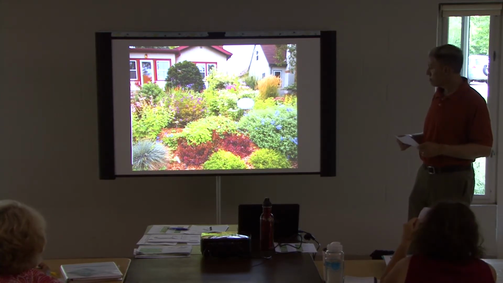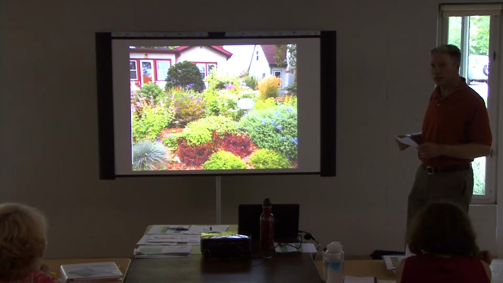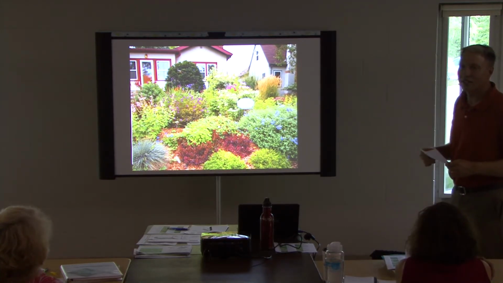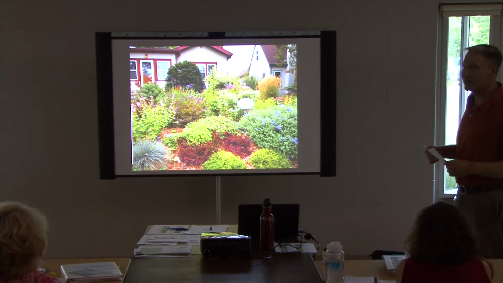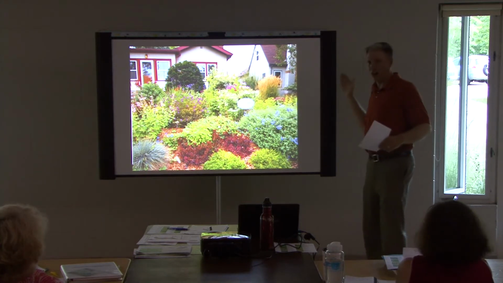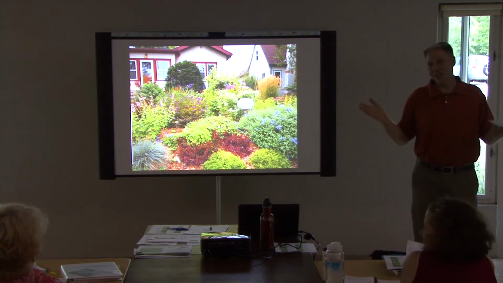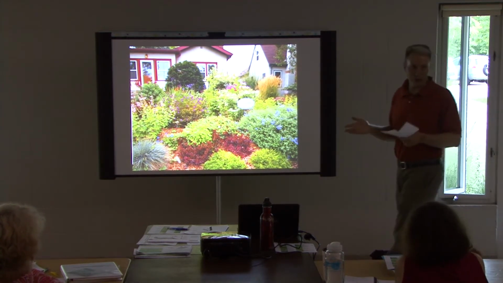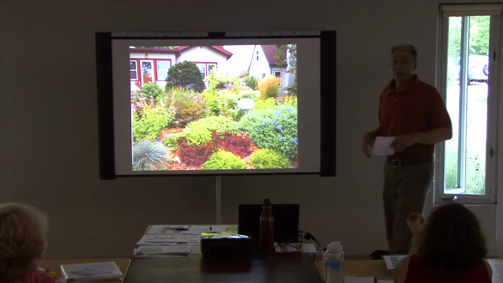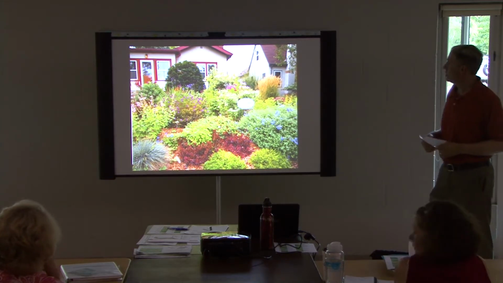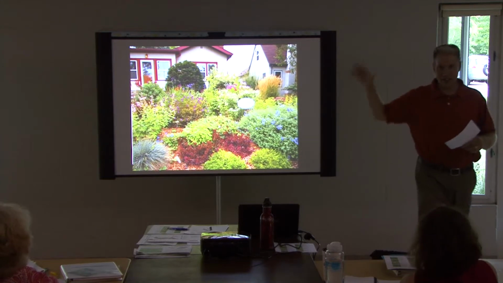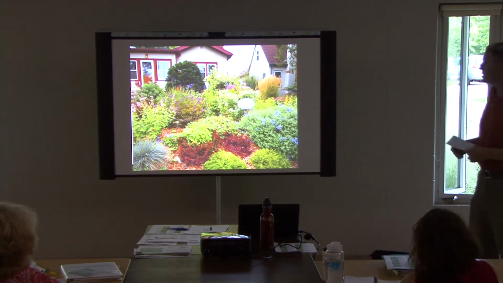It'd be interesting to see how that fits in with the rest of the neighborhood, and the angle from the side too. It's impressive from this way, but how does it fit in with the rest of the neighborhood? Yeah, that's a good question. Maybe it's a quick line to the lawn on the other side, but they can't control that. What about the really tall grasses on the right? This is Karl Foerster grass, the tall, upright grass.